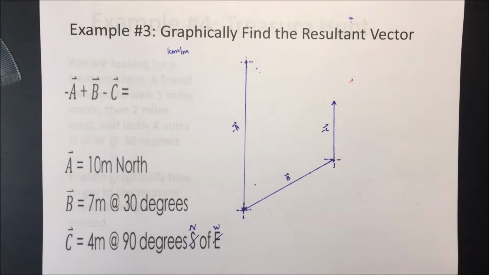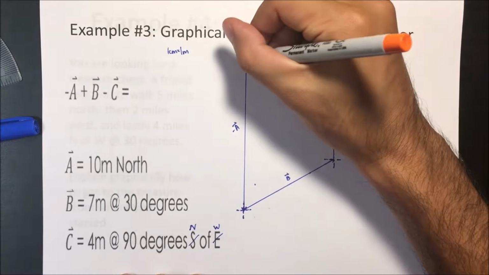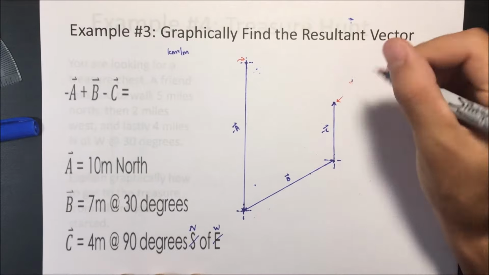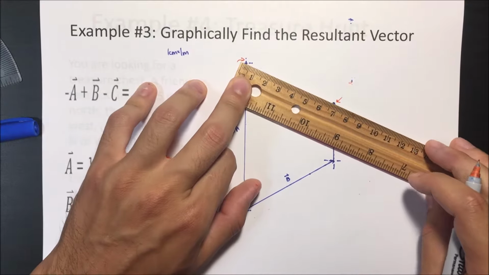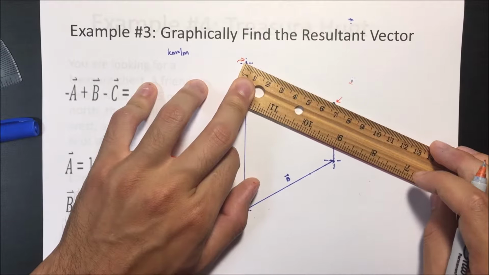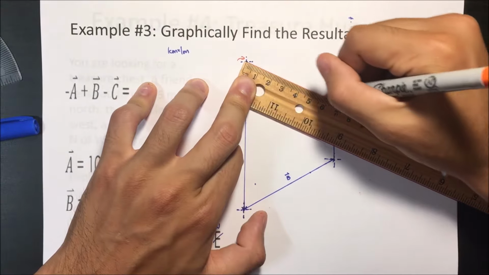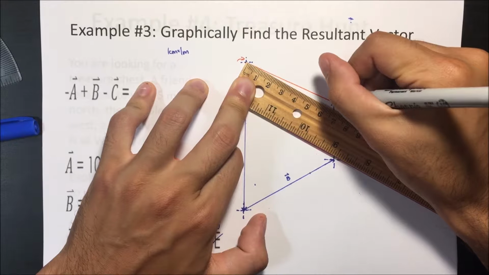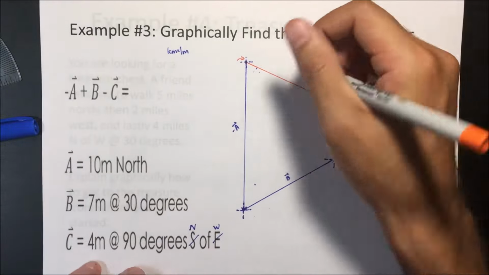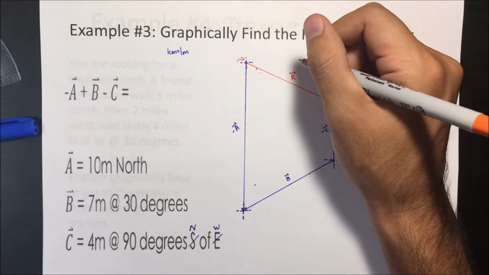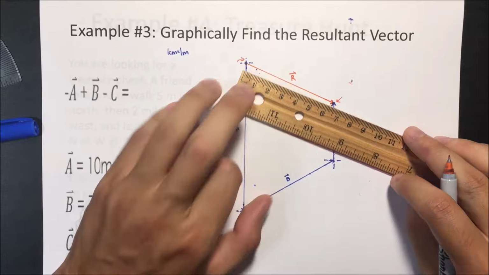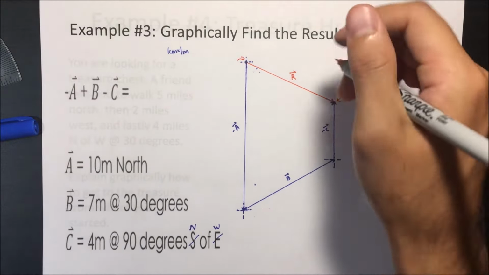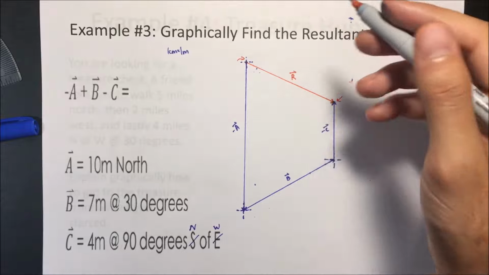Now we drew everything. So now we're going to draw our resultant vector. This is where we began, and this is where we ended, okay? And we're drawing from where we began to where we ended. A little hard to see. Oh, whoops. And this is my resultant vector. I wanted to make it dotted, but I kind of forgot to do that. Let me see. This is going to be about 6.5 centimeters, which we put into our legend, which is 6.5 meters.